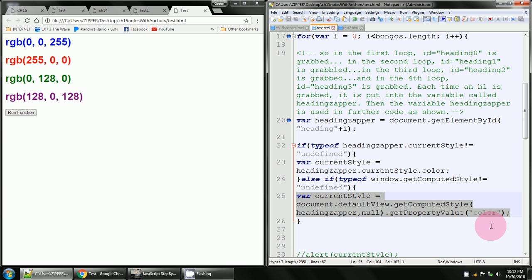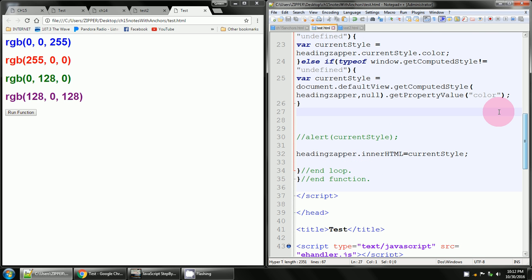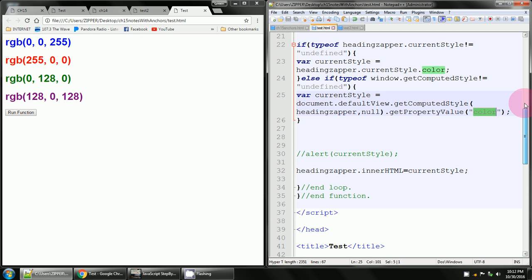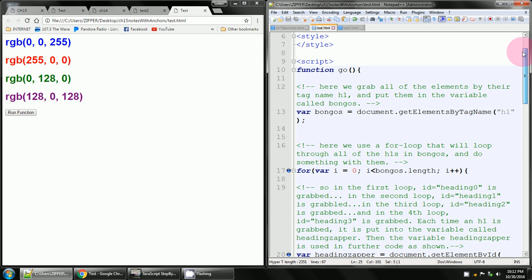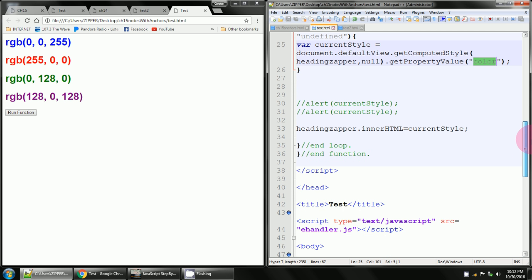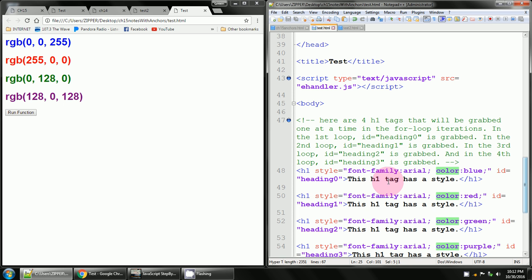Now, in the previous video, I mentioned that we created more than one style for our H1. We also created a font family. So while I'm running this video, I'm going to test it now.